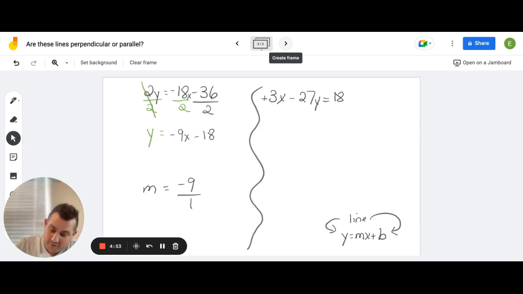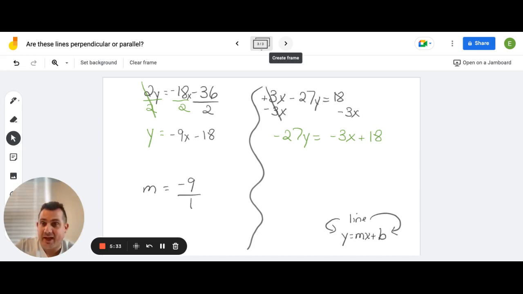So to move over that positive 3x, I'm going to do minus 3x. That will cancel that term out, but now I'm bringing that term onto the other side, minus 3x. So now what I am left with is negative 27y equals, and I'm going to write it, because remember, it's mx plus b, so I want to have that negative 3x term first, and the 18 is a positive 18 because there is no positive or negative, so we know it's positive. So that would be positive 18.